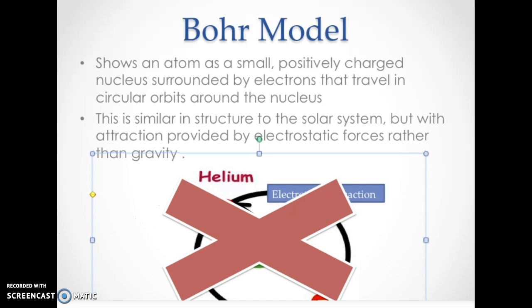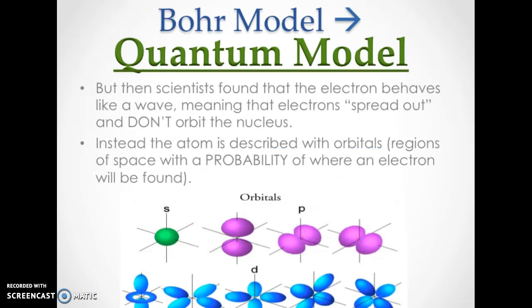The correct model that we use today, we went from the Bohr model, which you probably learned in middle school. And sadly, it's not the true model, so I don't know why it's heavily emphasized by middle school teachers, or even high school teachers. But the true model of the atom is called the quantum model, which you probably have never heard of because it is very complicated. So the quantum model is the most important model. It is the correct model based on the data that we have now. So let me just read the PowerPoint to you and I'll elaborate.